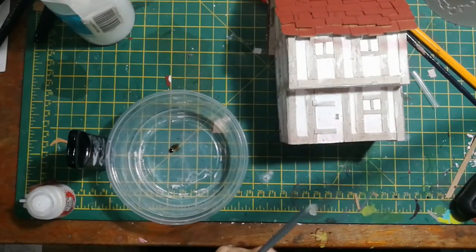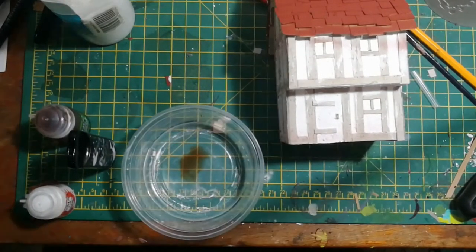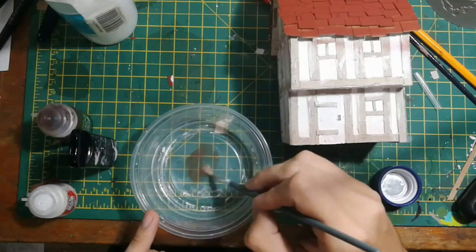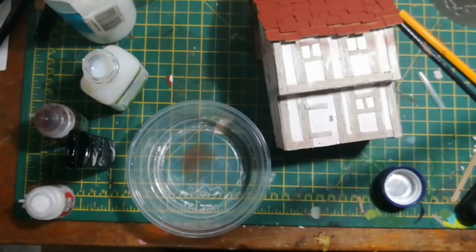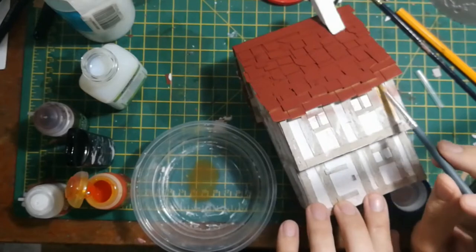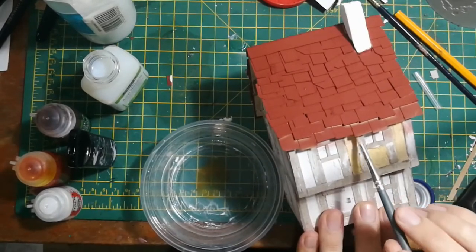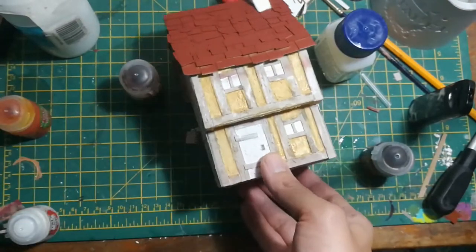The first part to actually paint is just to stain the plaster a little bit. The bright white actually looks all right and if it was a brand new building it would look good, but I wanted this to be slightly aged. So I took a few drops of brown ink and some acrylic medium, did a little test spot, and it wasn't quite right so I added in a drop of yellow ink as well. Then I just went over all the parts where I'd put the plaster on earlier and that just really ages the building - it's a really cool effect and the plaster took the paint really well.